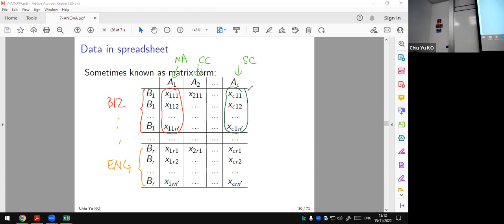My class is not about data handling anyway, so for our class you can just assume the data is already in this nice form. But if you actually do your project, you probably have to handle it yourself, but it's just copy and paste, unless your data is very big. I assume your data will not be more than 100, so it won't be an issue. Any question? If not, we can go further.